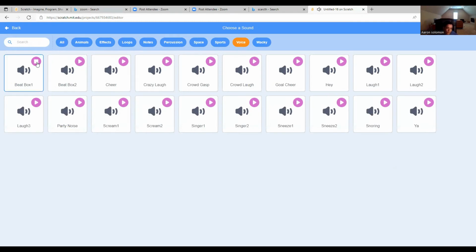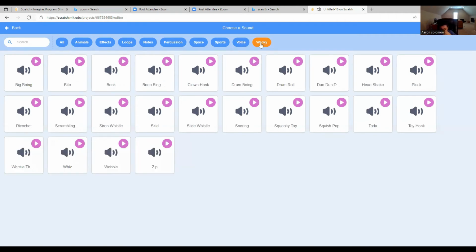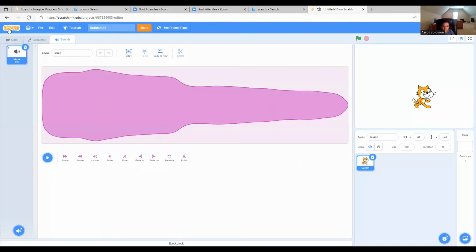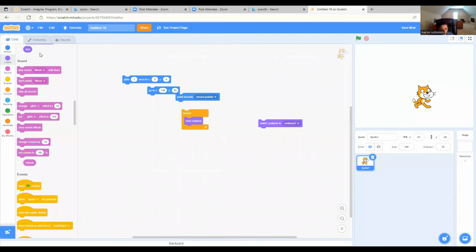Voice. And wacky. Funny noises. Basically, Scratch has any sound that can fit any project.